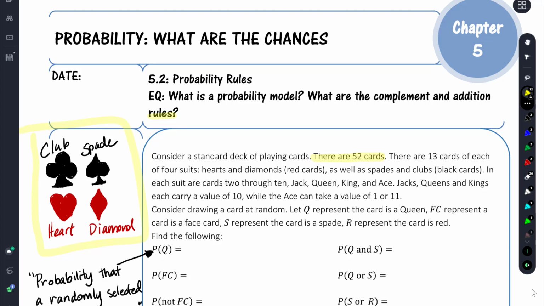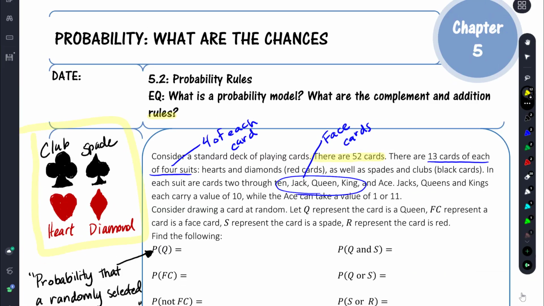Now, before we go any further, let's make some additional notes off to the side about playing cards. So the first thing to note is that there are 13 cards of each of 4 suits, which means there's 4 of each kind of card, the 2 through 10, the jack, the queen, the king, and the ace. So there are 4 aces, 4 kings, 4 queens, 4 jacks, etc. Second, face cards. The face cards are the cards that actually have faces on them. So those are your jacks, your queens, and your kings. Again, there are 4 of each of those face cards. Now, we don't really need to know the numerical values for the rest of these, but they might come into play later. So let's go ahead and try to articulate some of these probabilities that we want.